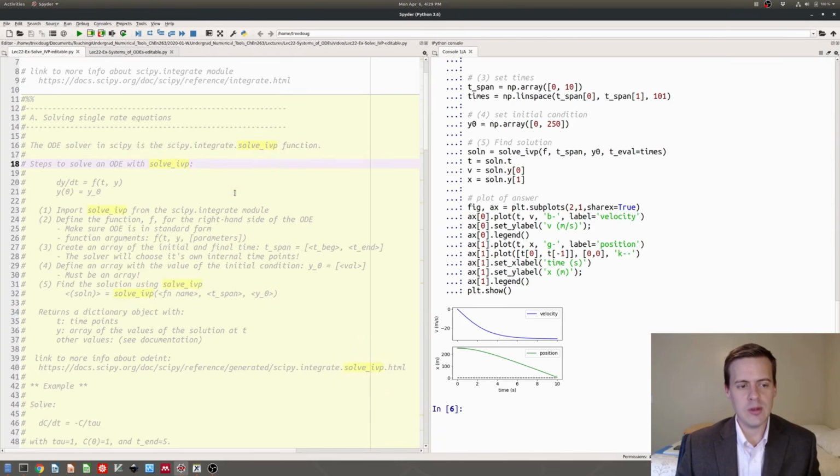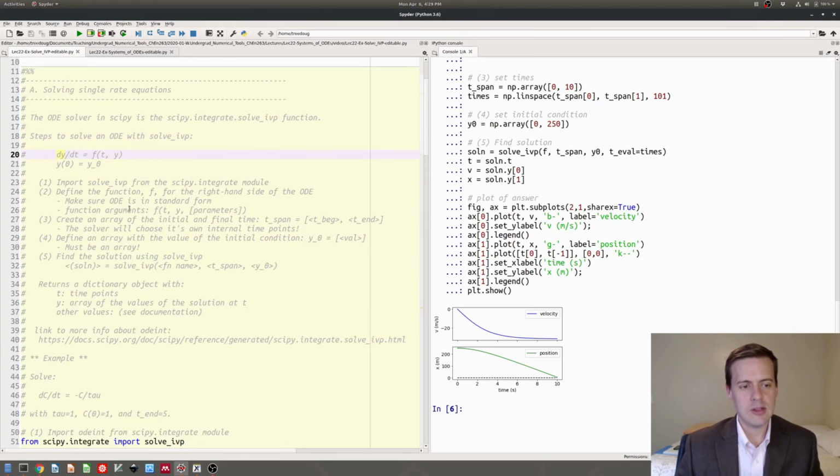The solve IVP function assumes that our system is in the form that I've just described, dy/dt is equal to f of t comma y. To solve it, we're going to do these 5 steps. First, import solve IVP. We've imported lots of things, so hopefully that's easy by now. Second, define a function for the right-hand side.